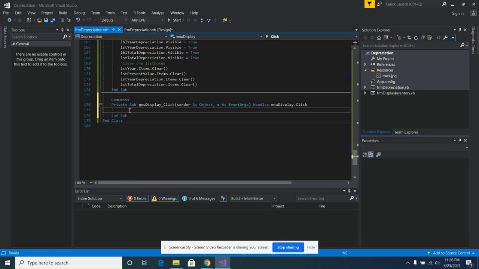So this is going to display our second form. Put a comment in here. Create an instance of the form display inventory.